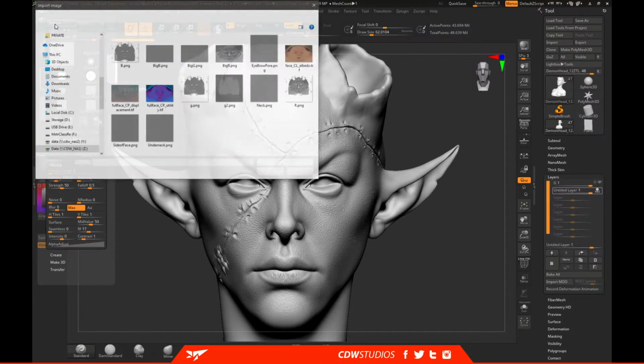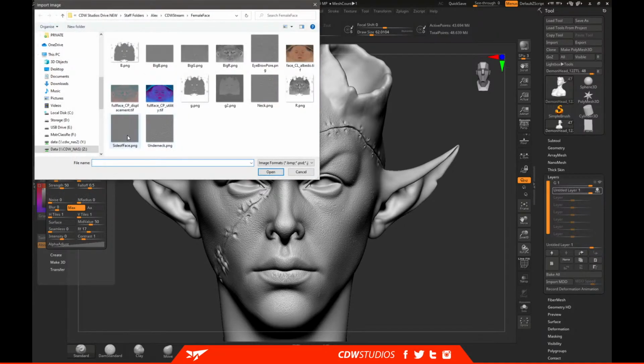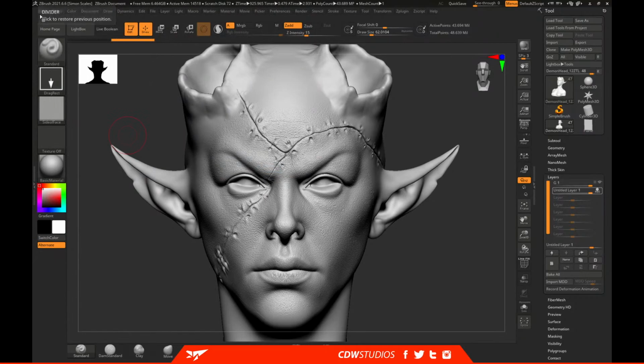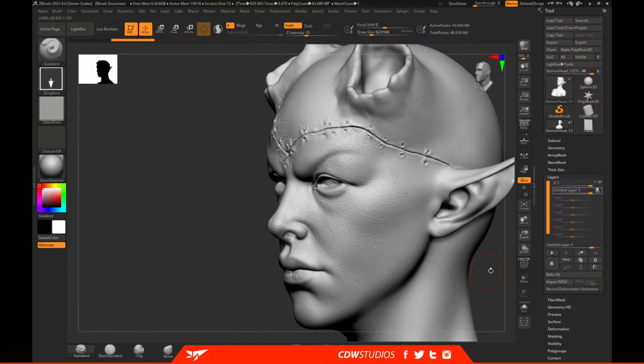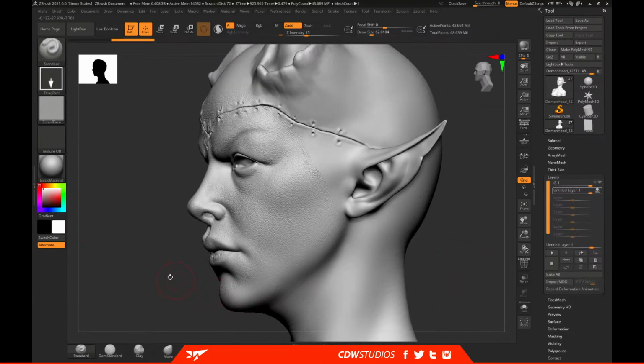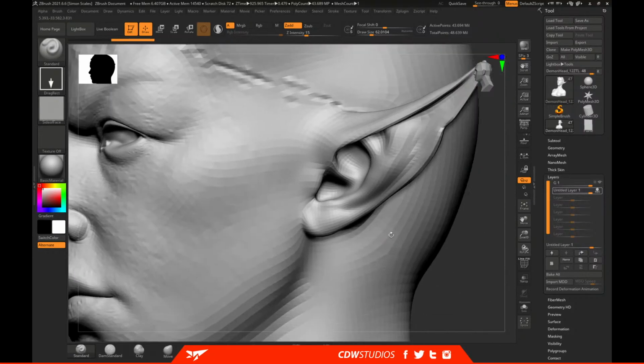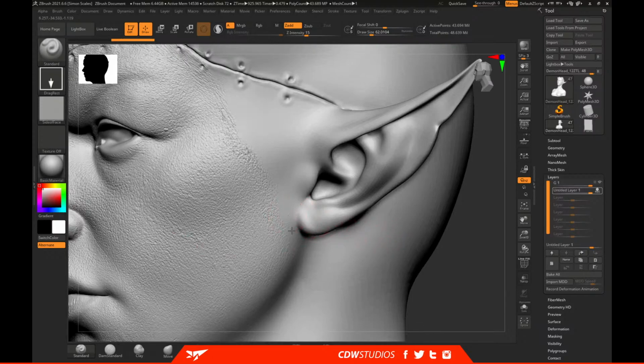Import, let's grab that side of the head. Set a radial fade as well. Maybe turn that up a little bit higher.